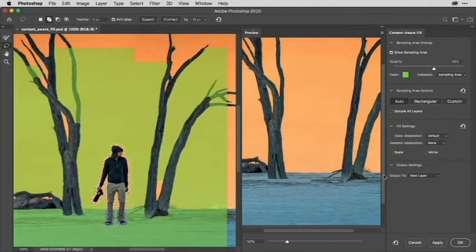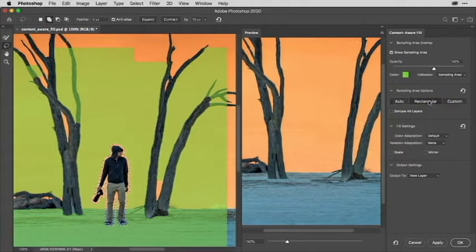In the sampling area options, the default is set to auto, and this method will use content that is similar to the area that is immediately surrounding the selection, and this is generally the best option to start with. As you can see for this particular image, it's doing a really good job. The rectangular method will sample from a rectangular area surrounding the selection.